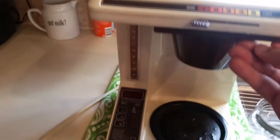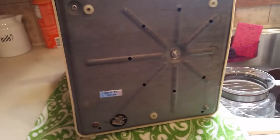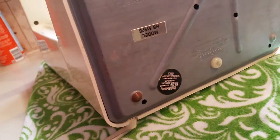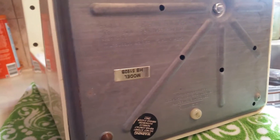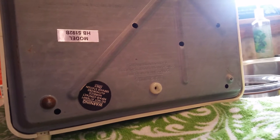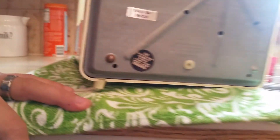This goes in here, percolates. I'll flip it upside down — made here, made there. Model HB-5192B. North American Phillips Corporation, 120 volts, 60 hertz, 1225 watts. Do not submerge in liquids. Warning: do not attempt to repair — contact Norelco authorized service station. That's a sticker but it's also printed on. No date code, though I could look it up on the internet.